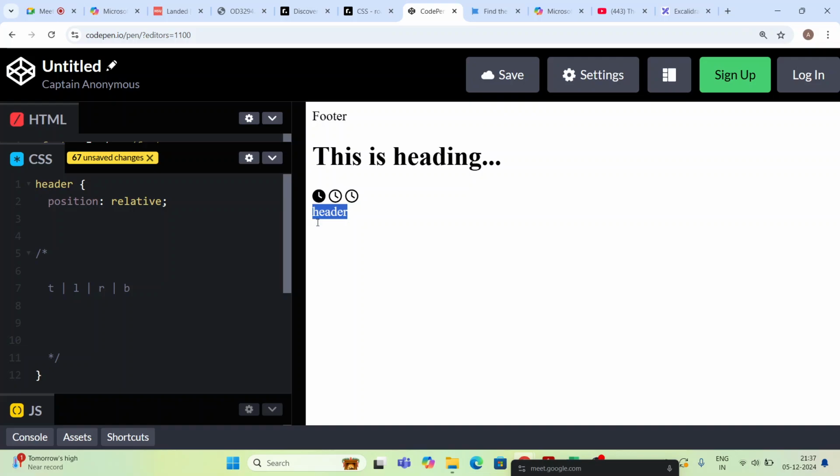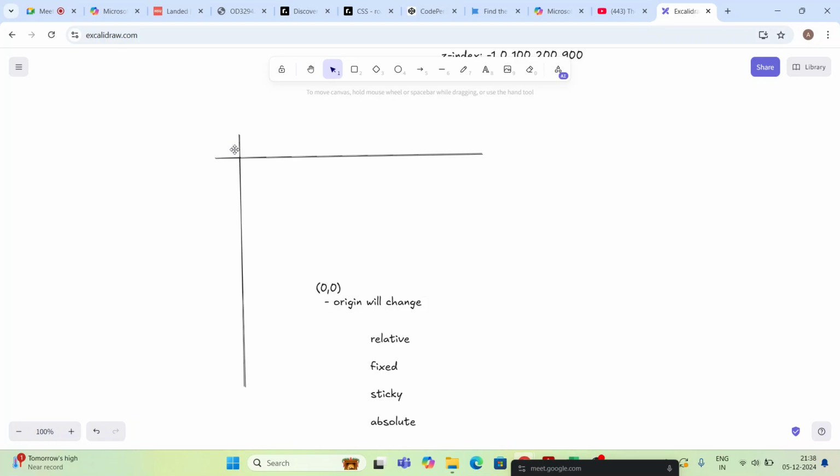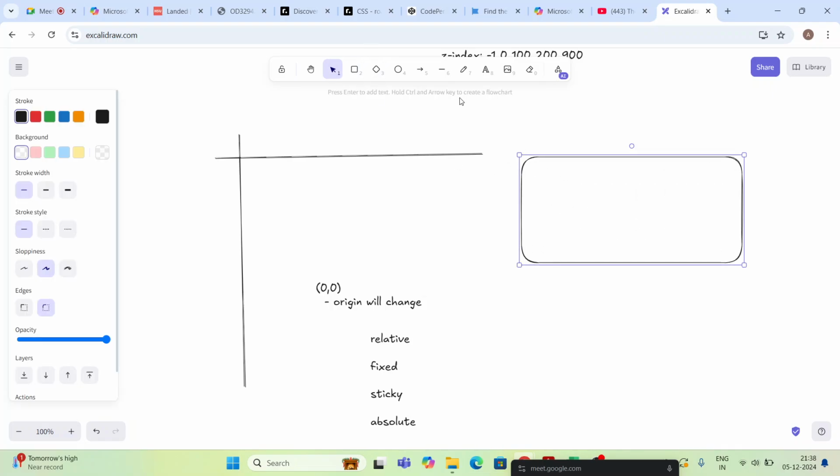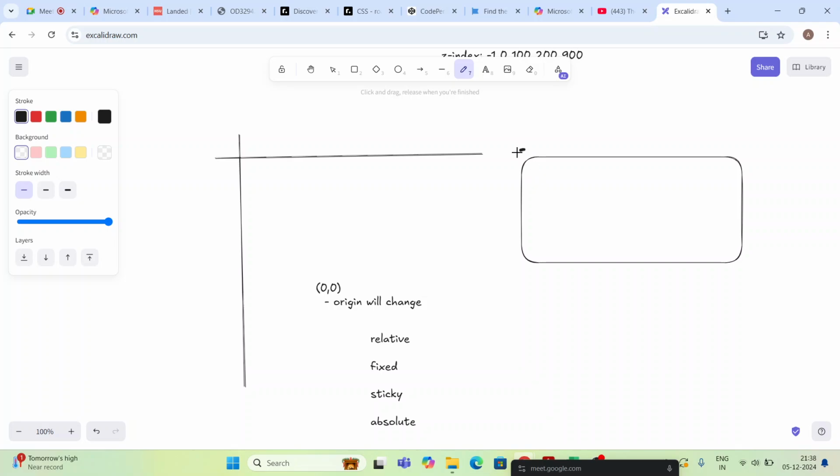From this 0, 0. You see a rectangle which is blue here. The blue rectangle's origin is in the top left corner of that rectangle. If this is an element, the top left is where it takes a point, and this is the reference point.